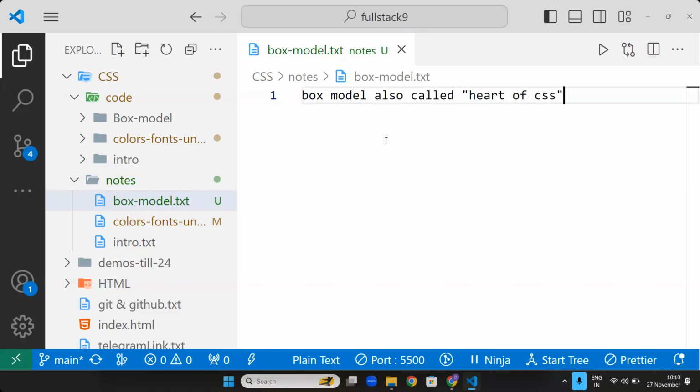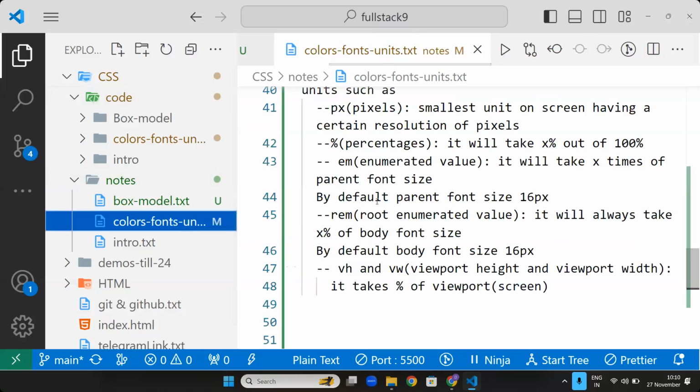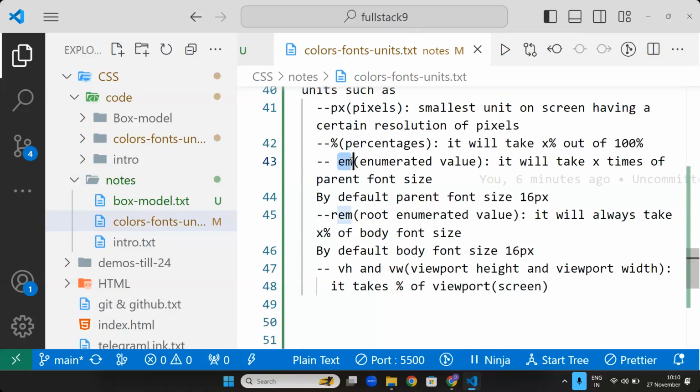Now, online someone asked about the REM unit. REM is nothing but the same as EM. REM and EM are similar. That's why I didn't put it in the code, but I explained it in the notes. REM is the same as EM. EM will take the parent value. REM will take the body value.